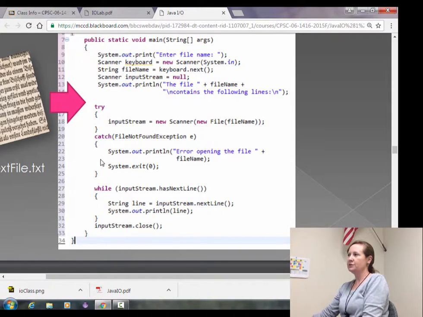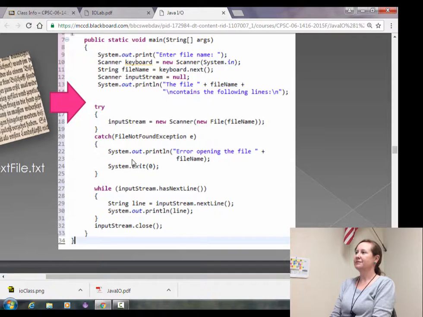Now, because we don't do a lot of error checking, what we do when we can't find the file, we just output a message and stop our program from working. But note that you could try to recover from that error here. Instead of just saying, hey, there was an error and stop working, you could do something else here. In this class, because it's a first level programming class, that's all we require you guys to do. If you can't find the file, just say, hey, there's an error, and you just stop working.